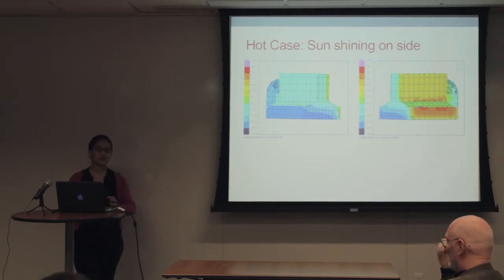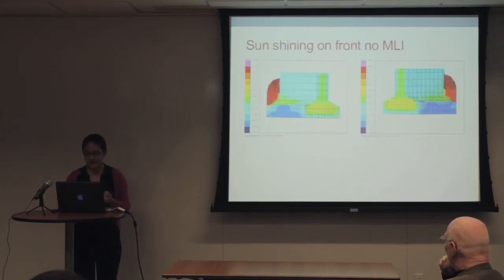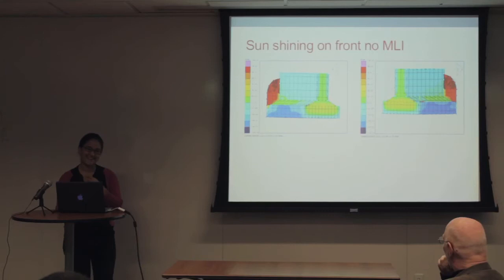So you're saying what happens when the sun, say, is shining on the front, or maybe at a 45-degree angle? I am. I'm so glad you asked that question, because that brings me to my supplemental slides. So there you go. I didn't want to put all of these in because then it would be too long.